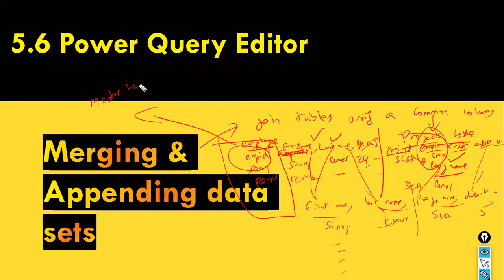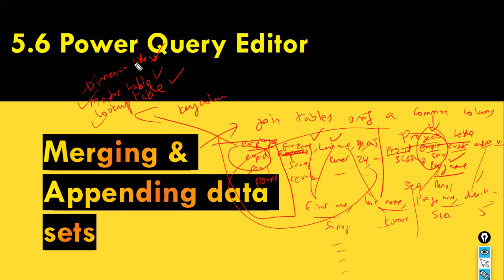Understand these terms, okay? Master table. It is also called a lookup table. Don't ever forget this: master table, lookup table. In some cases, they call it a dimension table. It is the table wherein you will not have duplicate values for the key column, which is also called a key column. So this entire table is called either a master table, lookup table or dimension table.